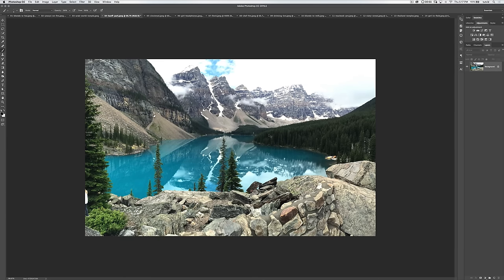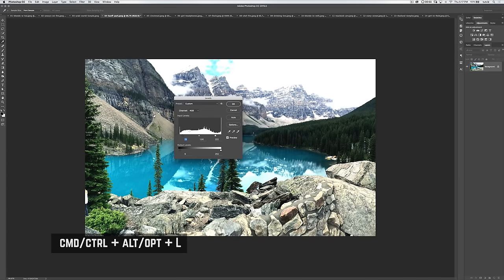I actually have some other images that I want to apply the same effect to. Well, if we haven't opened any other adjustments and made any changes, you can use the hotkey to open that adjustment, but add the Alt or Option key to open that adjustment with the last used settings. So instead of just Command L to open levels, if I go Command Option L, it's going to open levels with my same exact adjustments that I just used.